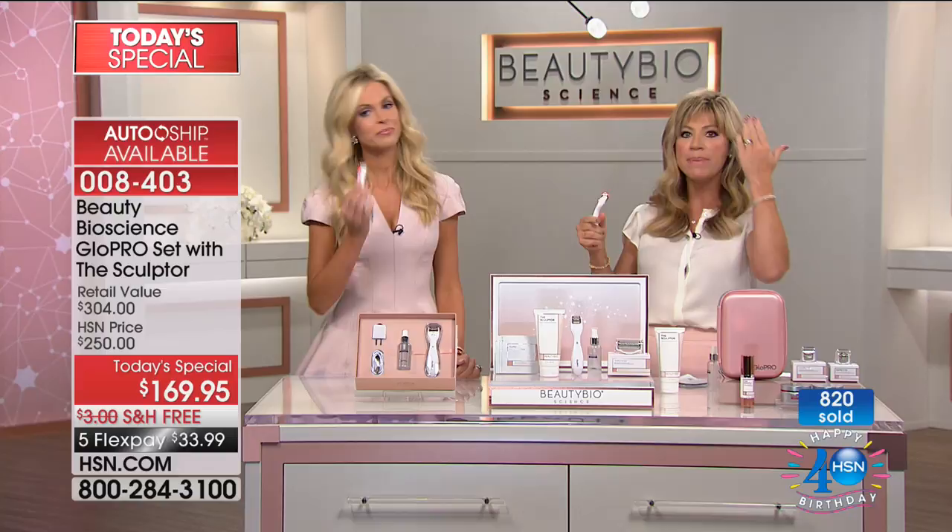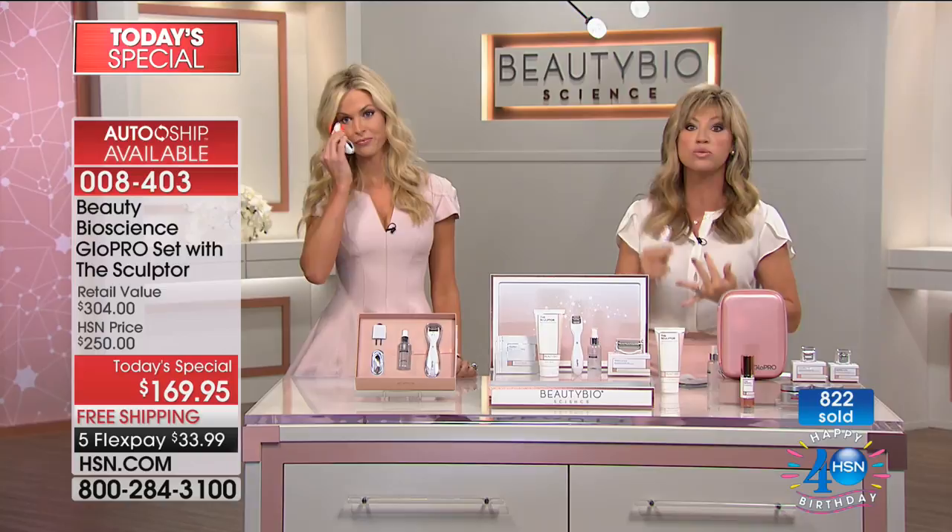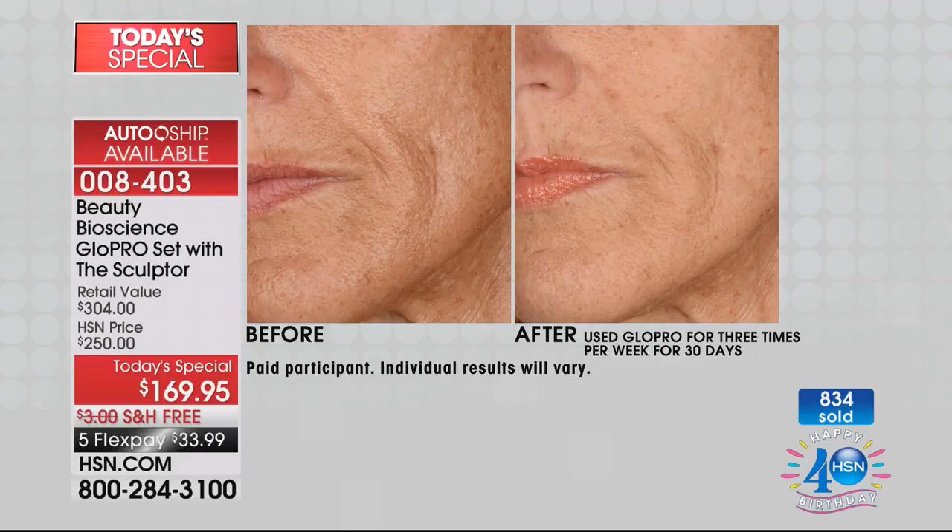Microneedling is taking exfoliation into the skin — not topically, but going into the skin. If you've ever had professional microneedling done, it's painful but the results are amazing because it's plumping and firming the skin. Jamie figured out a way to trick the skin — you're not actually puncturing it like true microneedling, but tricking it into thinking there's a micro-injury. Whether you have fine lines, wrinkles, crepey skin hanging under your arms, above your knees, or elephant skin, this is a head-to-toe system.